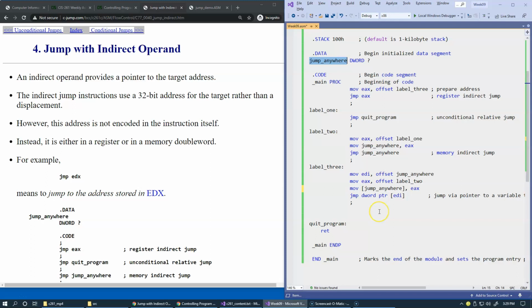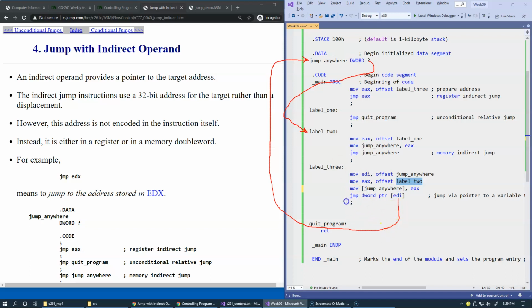So EDI contains the address of jump anywhere, and jump anywhere now is a location in memory which contains the location of label 2. So EDI contains the address of jump anywhere, and jump anywhere now contains the address of label 2.